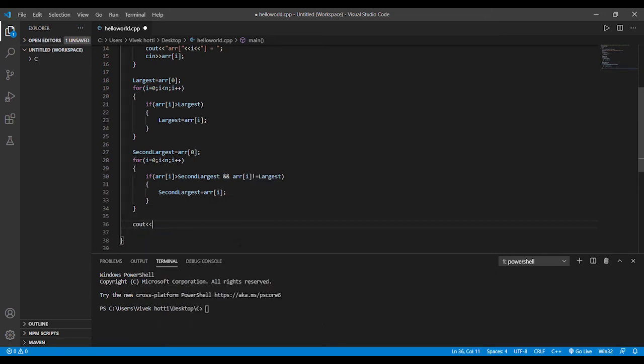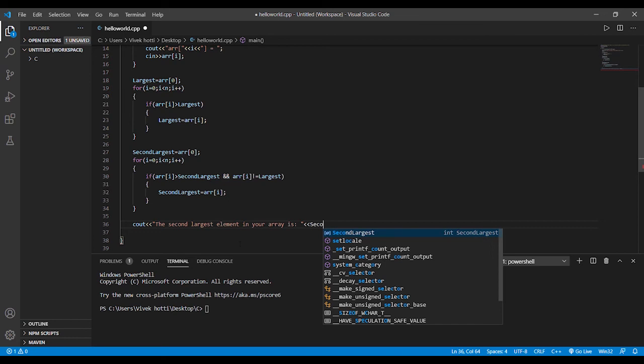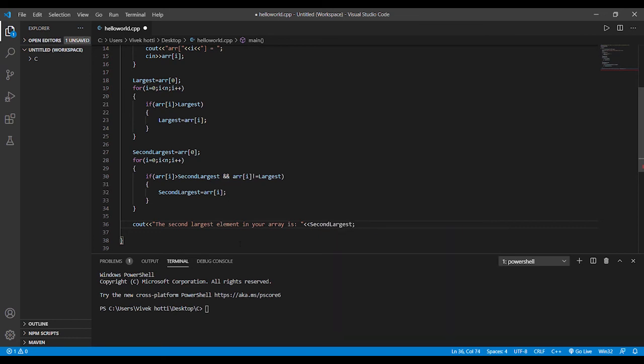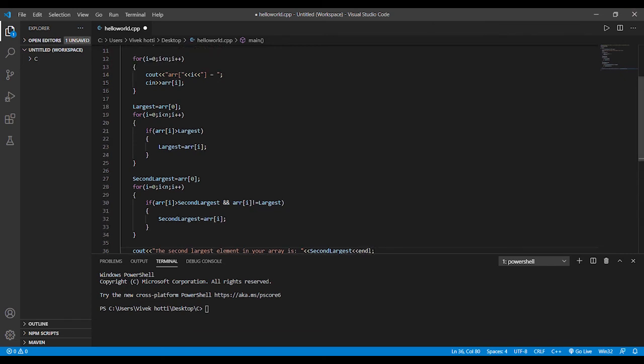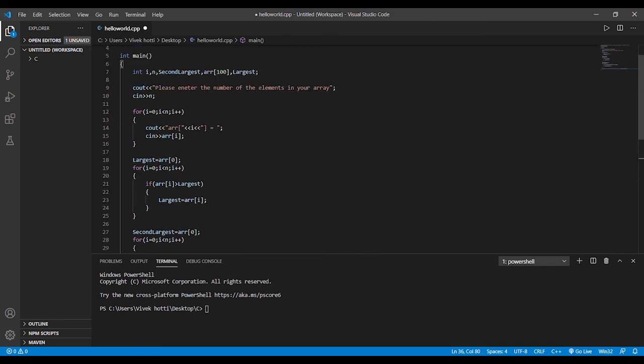So cout, the second largest element in your array is, second largest, and maybe an endl here. Yeah, and for i equals 0.